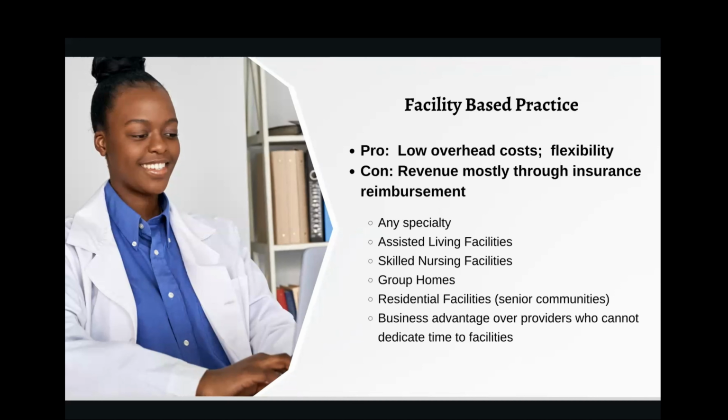So assisted living facilities, skilled nursing homes, rehab centers, group homes, the residents that live there that need healthcare services typically have health insurance. Now, I do know people that operate cash practices and have patients in these facilities. So nothing is impossible. However, if you want to acquire multiple assisted living facilities and go out to these different ALFs, nursing homes and rehabs to see your patients, do know that most of them will expect that you accept insurance.